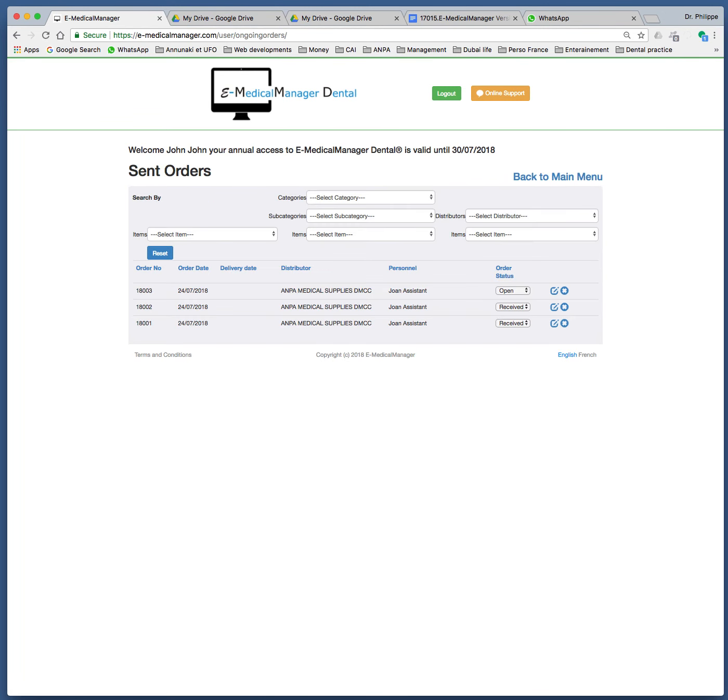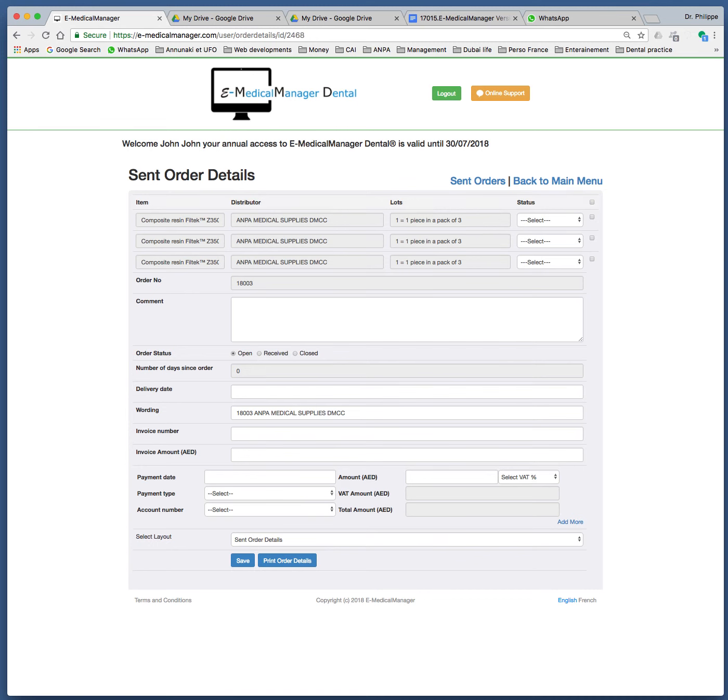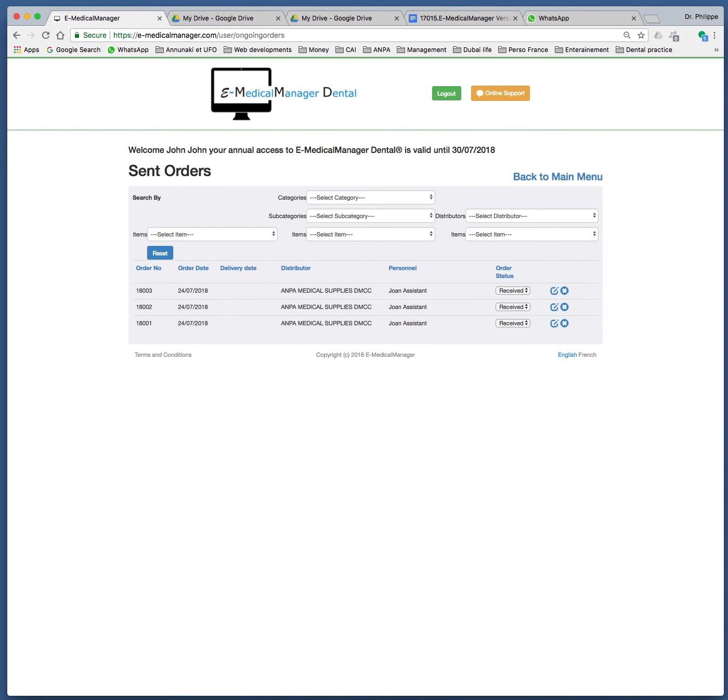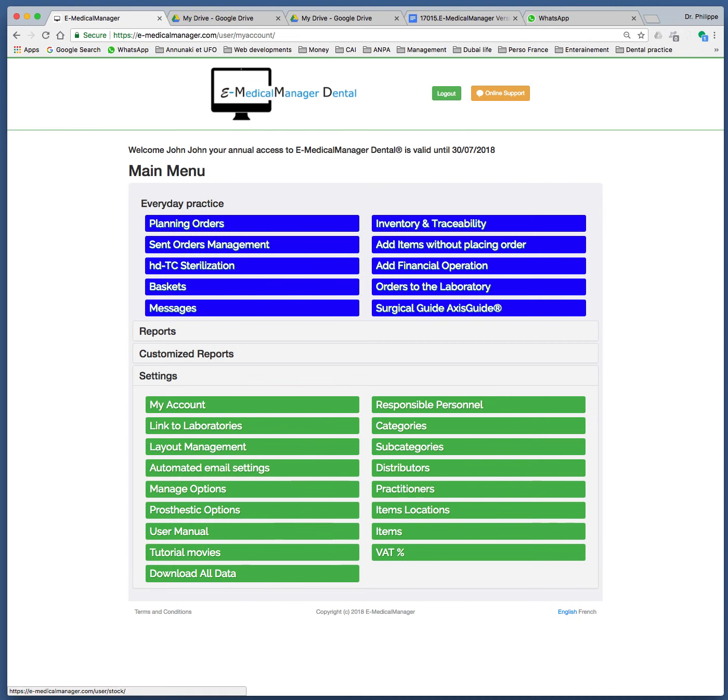So now, a few days after, I look at that, the order is open. So this is, let's say, received. It's received in the same box. So all of them are received. I use the multi-ticking. I receive and I save. Doing that, I have 3 lines. And if I go back to inventory and traceability, I will find out that I have 3 lines now.